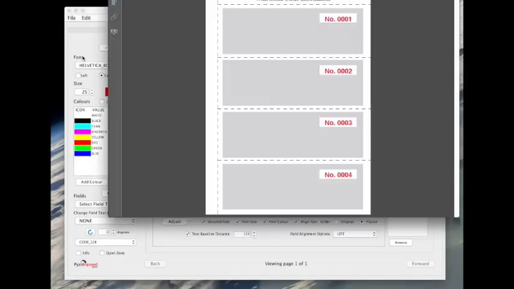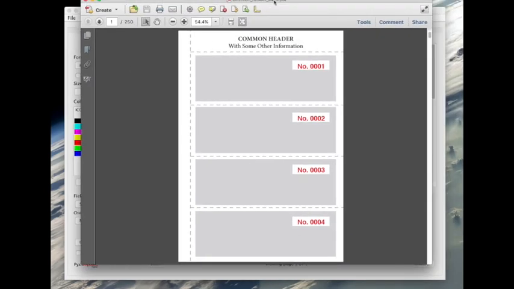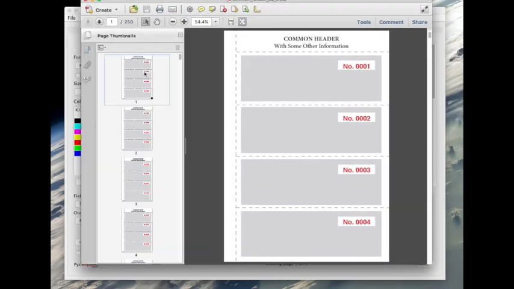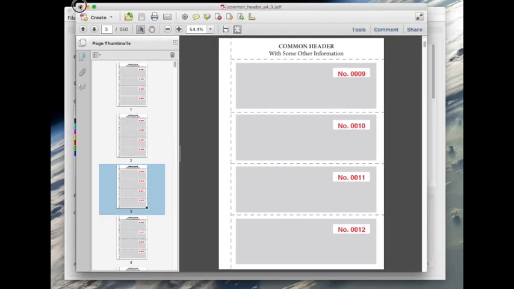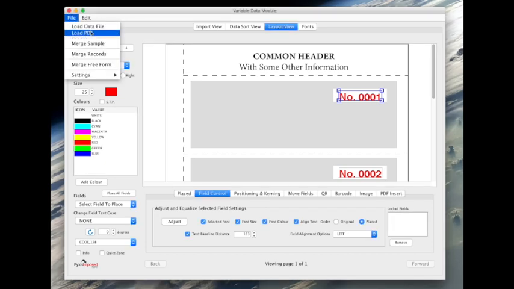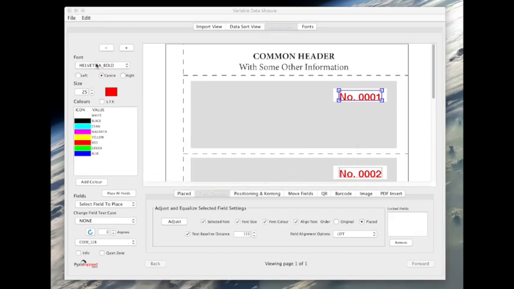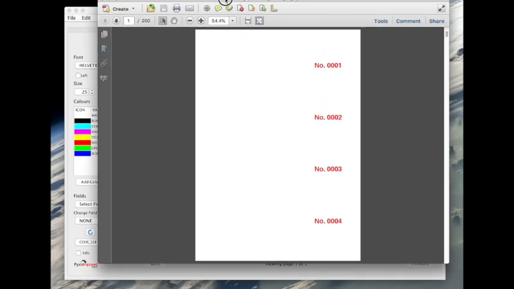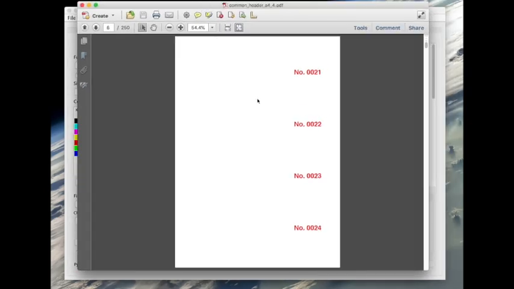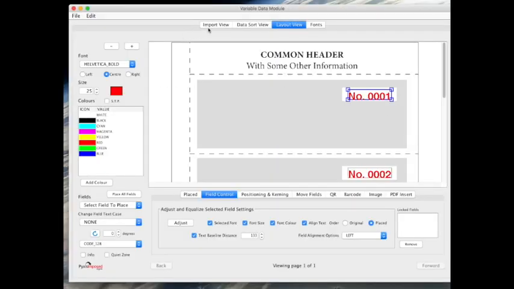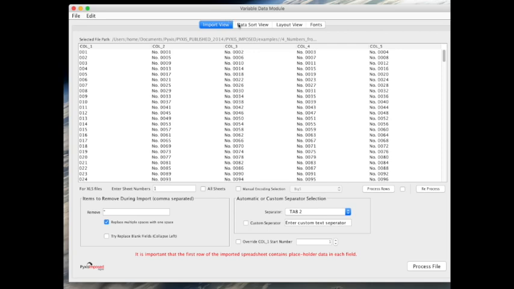And if we merge the records, you will see that the complete file is now merged in consecutive order, with page 2 continuing from page 1 and so on and so forth. And for users who have RIPs that can merge free-form files with an original, this option is also available as shown. And if you would like to add a single outer number to the complete docket, this is also possible using the column 1 option as mentioned earlier.